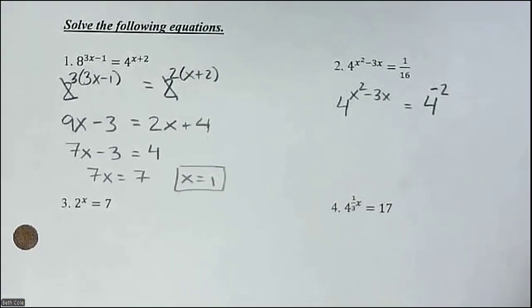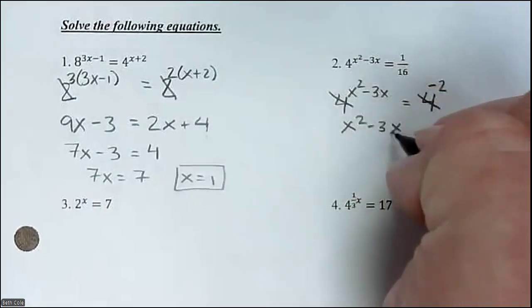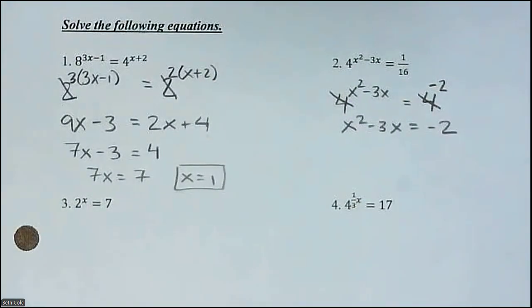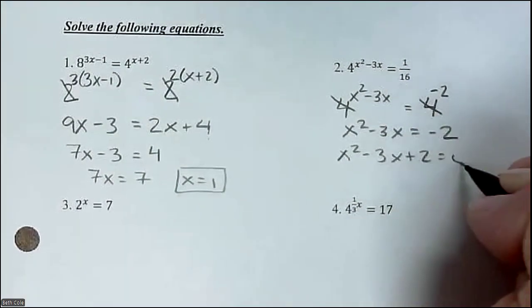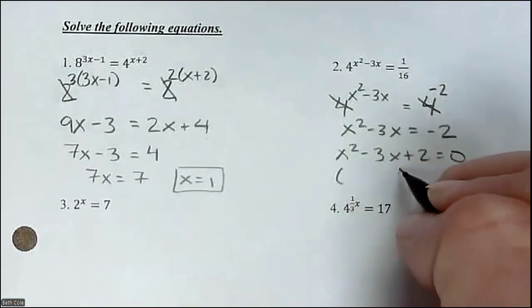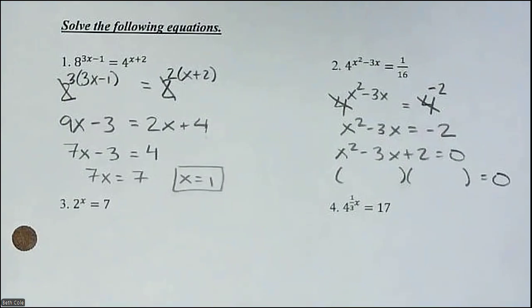Do you see how they're both 4? Those drop out. You get x squared minus 3x equals -2. Now, that's not so much an Algebra 1 problem. That's more an Algebra 2 problem. Where would we go from there? Yeah, add the 2. I call that evacuate. And then we're going to factor it. So what is that going to split into? Here we got x minus 3, x plus 1.